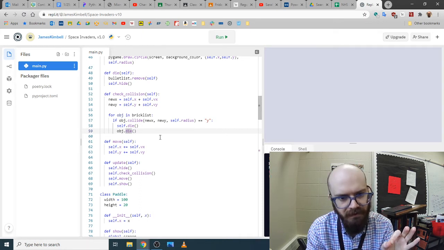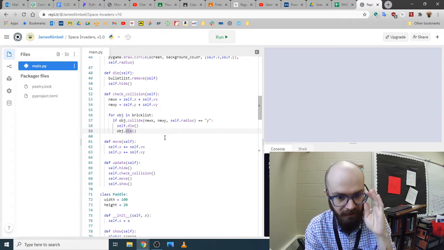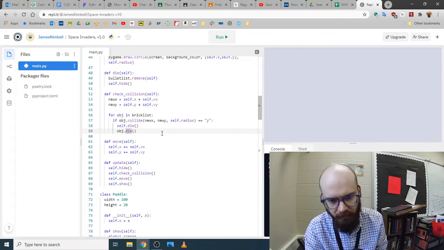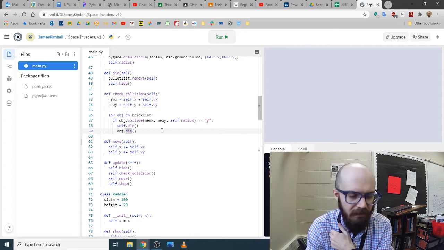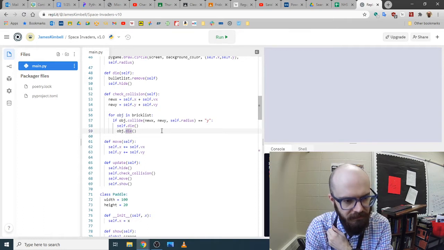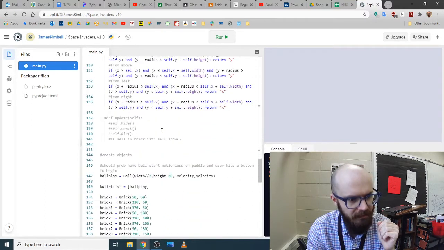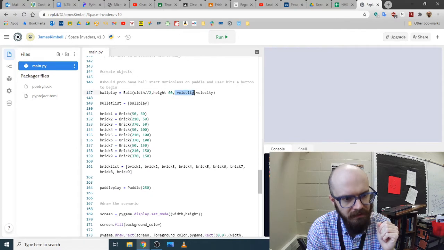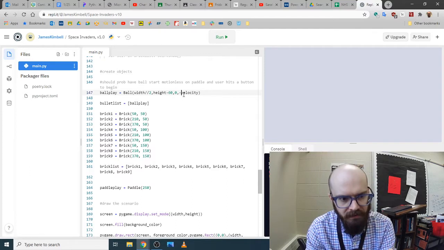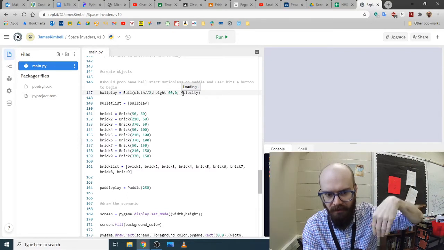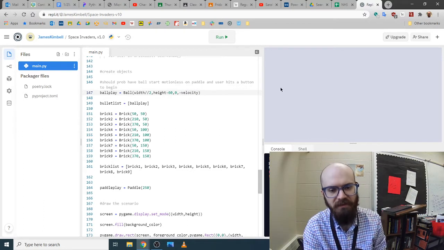Oh, it lost our bounce on the bottom. It doesn't bounce off the bottom anymore. So let's make it to where that doesn't matter. Let's give it a velocity going up toward the bricks from our initial start. We're not shooting it yet, it's just moving. So where is that? That is in the creation right here. We're going to make the x velocity 0. It's not going right to left. We're going to make the y velocity negative, which I know sounds weird. The way they do it is the numbers start at the top and then they go up. I was going to say higher, but it's not visually higher. It's lower on the screen, but you know what I mean.